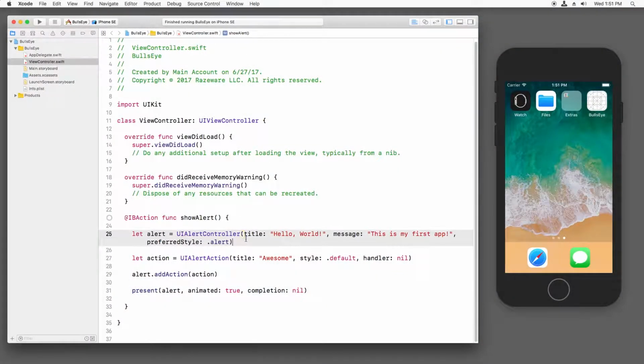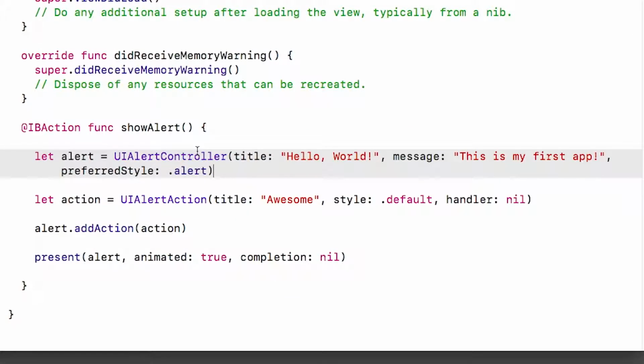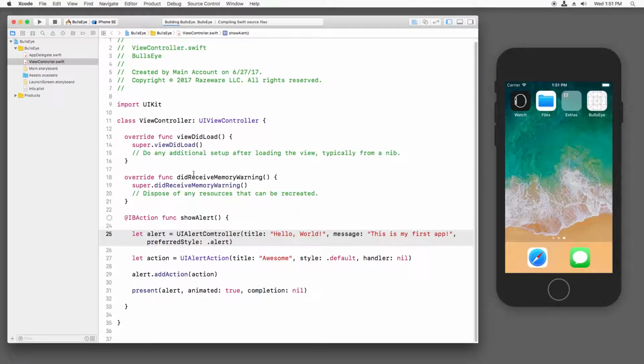The first mistake you might make when writing some code here is to have a simple typo. So let's say instead of N in UIAlertController, I hit an M, and I might not realize it. So if I try to run the app by hitting the play button or hitting Command R, I see an error occur. I see the build fails up here, I see a red exclamation mark here, and I see a red exclamation mark right there.